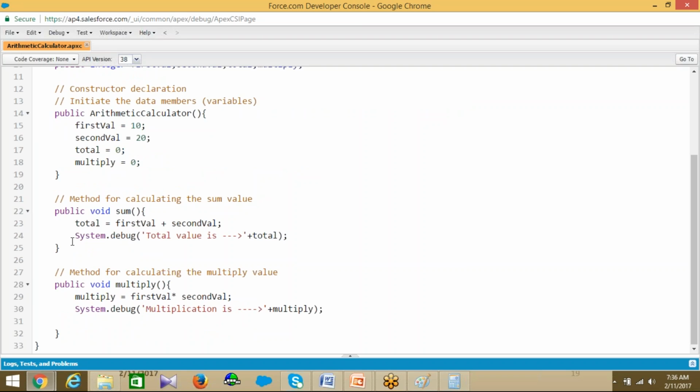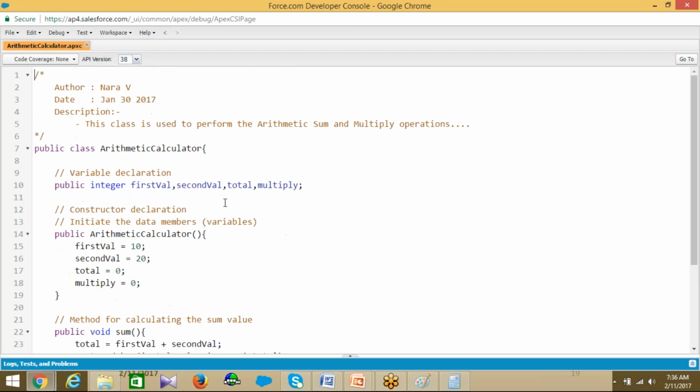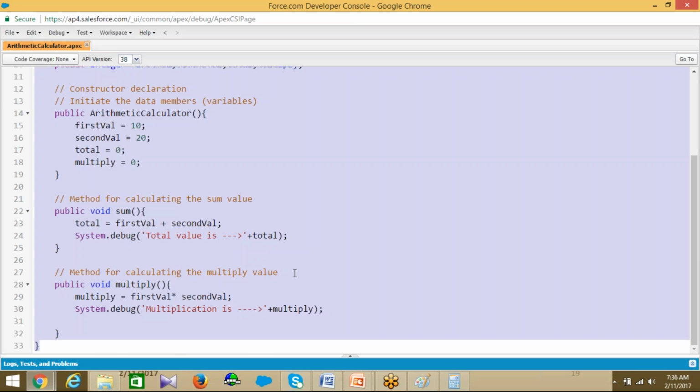Remember, sometimes you need to prepare the test data when you perform some DML operations. Here I'm not doing any DML operations. So the test class varies from source to source. Based on the source class, we need to write the test class. This test class concept comes with practice. When you write more classes, then you learn more. So starting with the basic class, this is my source class.